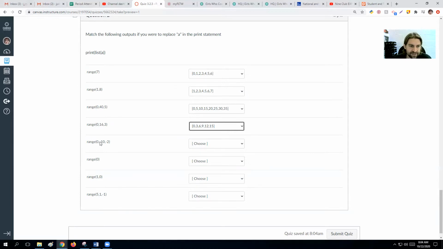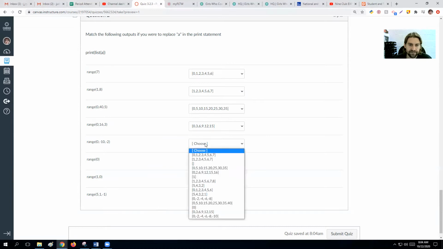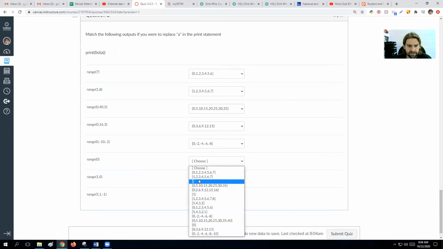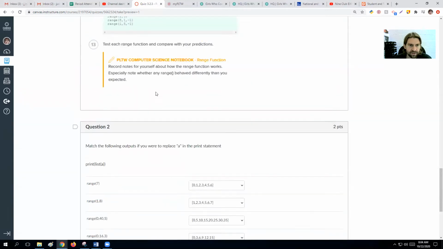All right, 0, -10, -2. So we're going to start with 0. We're going to go down by 2 each time, but we're going to stop when we get to -8. All right, range 0. Let's see, would that be empty, or would we start with 0? Would it be 0 by itself, or would it be empty? That's a really good question.